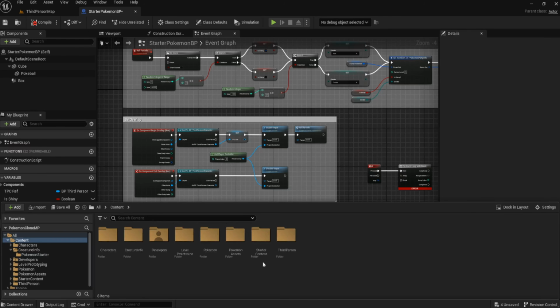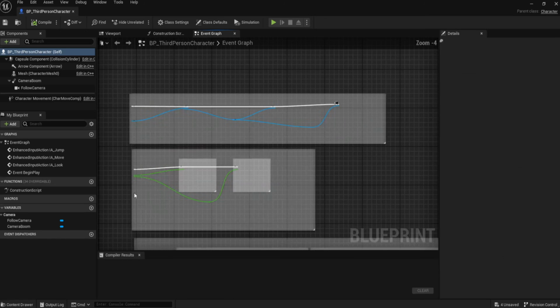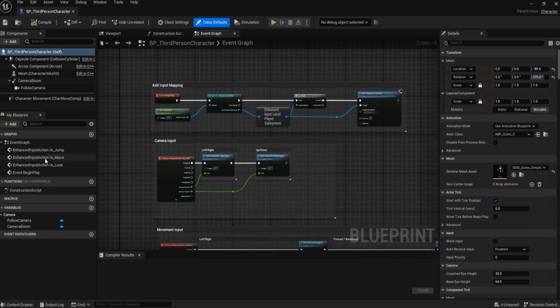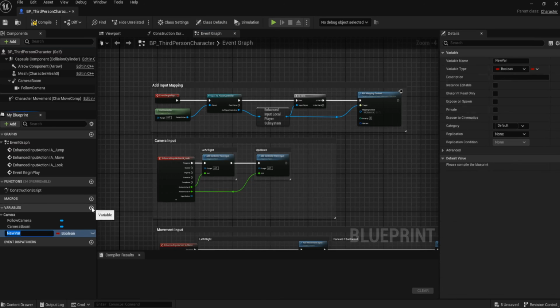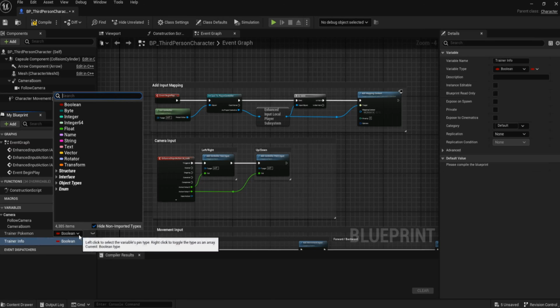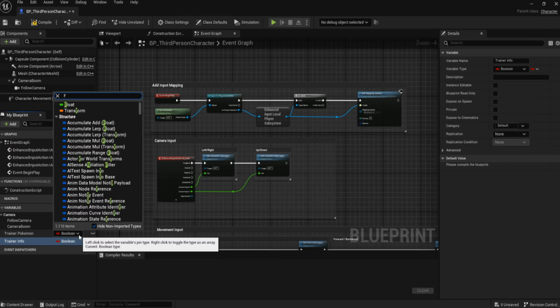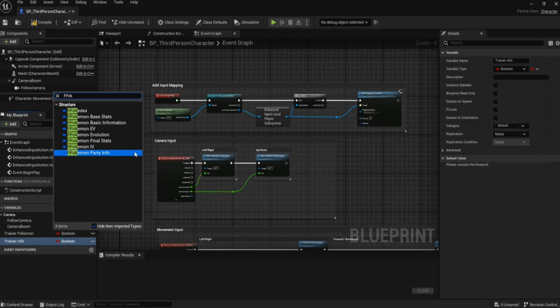If you go over to your third person character, open them up. And what we need to do is add in some variables. Some of the variables we've created so far. And there's only actually 3 we need to add in currently. And that is trainer Pokemon. Not Ringmon, Pokemon. I'm going to make that mistake a lot through this series. I do apologize. It's because I'm so used to making my Ringmon game. Trainer. Now we haven't set up the trainer inventory yet. So I'm not going to set up the trainer inventory just yet. I'll do that in another video when we actually get to that point. But for now, let's get our Pokemon.